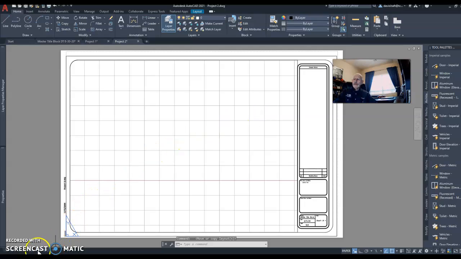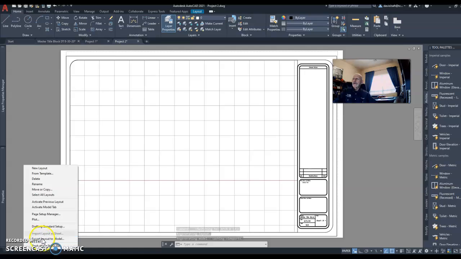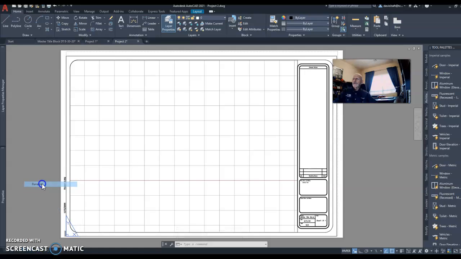Now we look down here at the bottom, we now have ArchD 2 and ArchD, just plain ArchD. So right now, they're duplicate sheets. So right now I'm going to left click and then right click on ArchD 2, and I'm going to rename that, and I'll call that my cover sheet, for example.